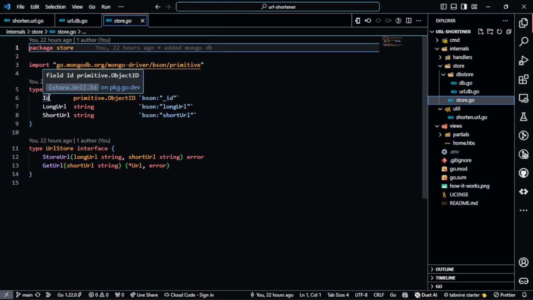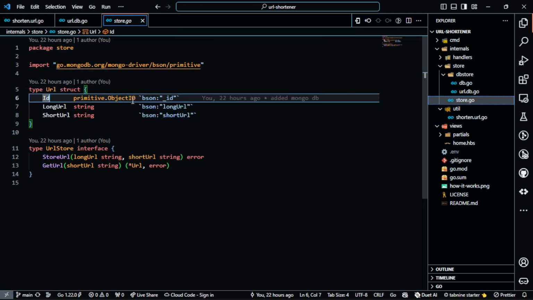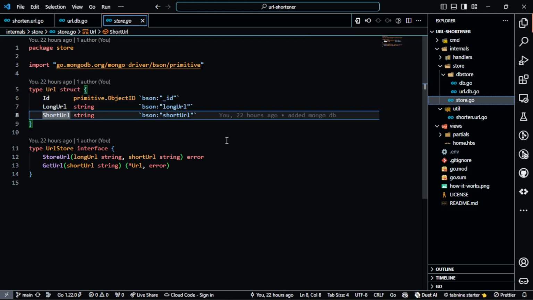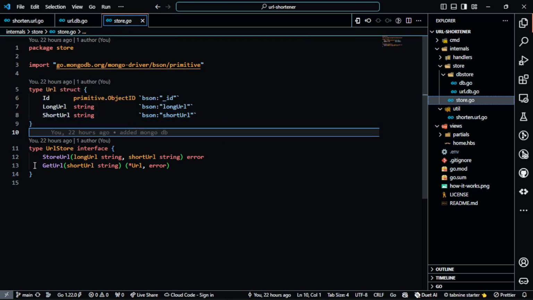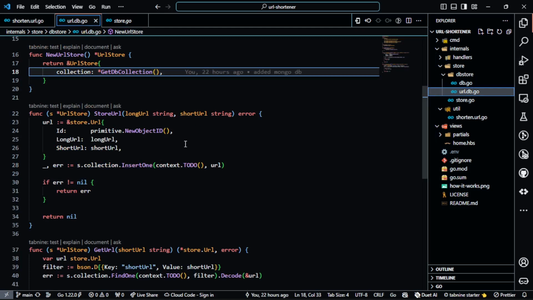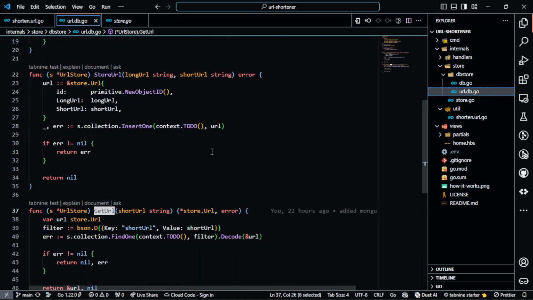We have the ID, which is primitive.ObjectID for MongoDB, so that the system will generate the ID for us. We have the long URL, which is a string, and the short URL, which is also a string. And this is my URL store interface, where I just have two methods, which are store URL and get URL. That's what is over here, the store URL and this get URL.